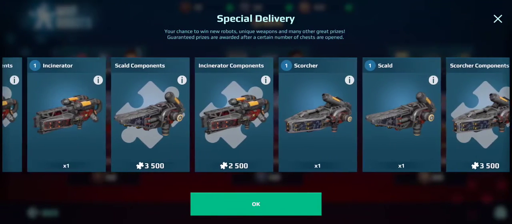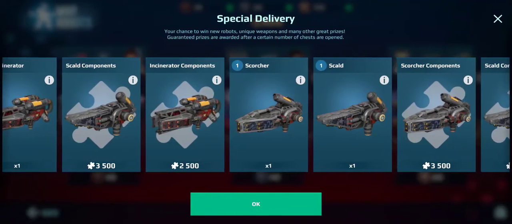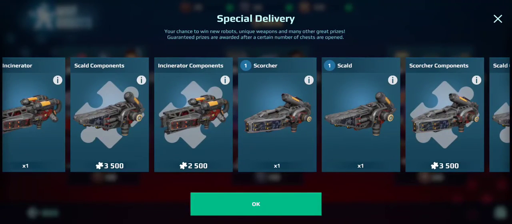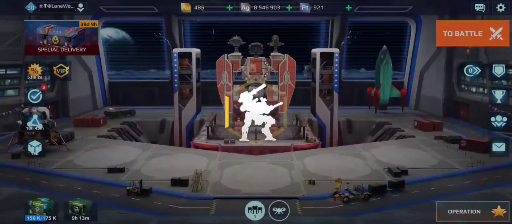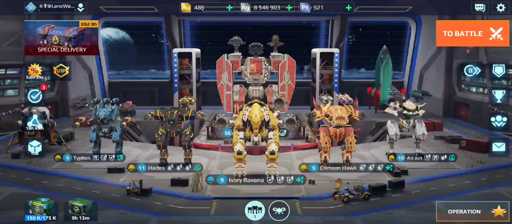There's nothing here, really. There's nothing here I don't need. Actually, incinerator, maybe. I could build an incinerator fury. Or another scout. I can have Incinerator Scout. I can make a video on that. For the Hawk.